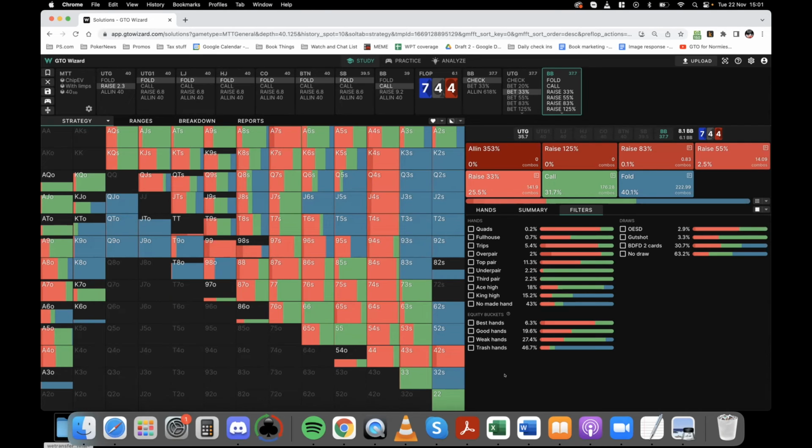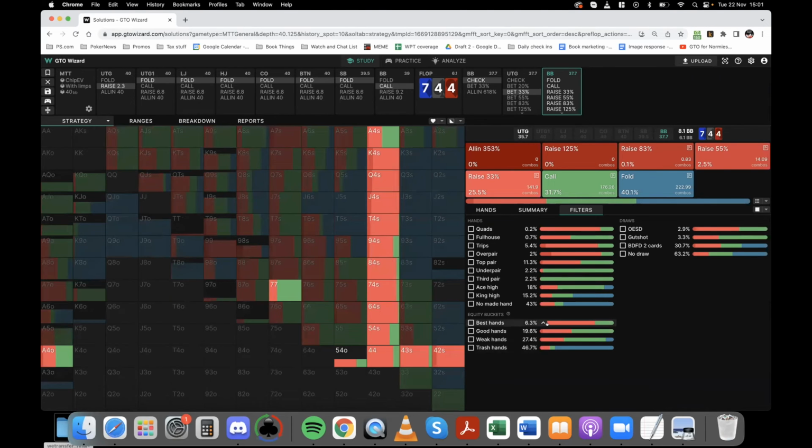Yeah, and if we look at the equity buckets, this all kind of makes sense. Obviously, with our best hands, we're never folding. We're either raising or calling, and we're mostly raising because these are our best hands, so we're trying to maximize our value. Remember, we're out of position, so if we just check call and the turn goes check check, that's kind of a disaster. The pot's that much smaller. So with our best hands, we are trying to get all in by the river.